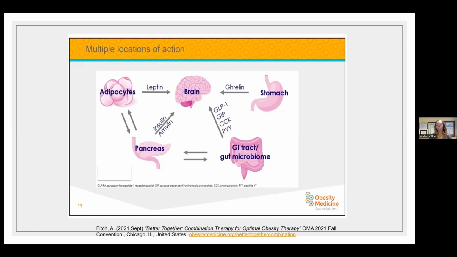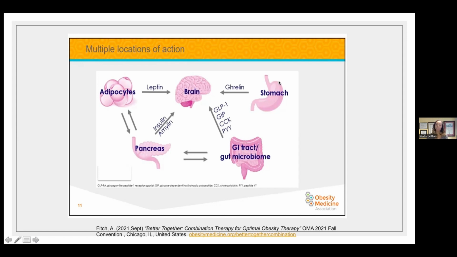And I show you this slide in this way to help you understand that these are targets for our treatments for obesity. Of course, we know GLP-1s are very commonly used now for treating obesity. There have been some studies done with leptin analogs. There's nothing that's really on the market yet that is proven to be effective. And we also are using GLP-1 GIP agonists as medications, and they're looking into agonists of PYY.